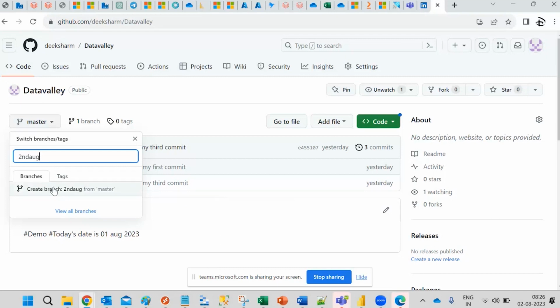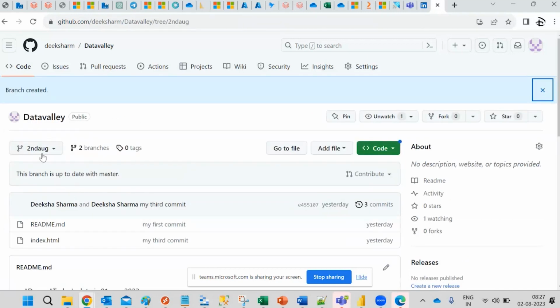So what will be the base branch? From the master branch, right? The base branch is from where you want to take the files and everything, and here our base branch is the master branch. So whatever files you have available in the master branch will also be there. Apart from that, the changes you are going to do will not reflect. If I create a new branch this time, we have two branches available. It will create a new branch, the second branch.